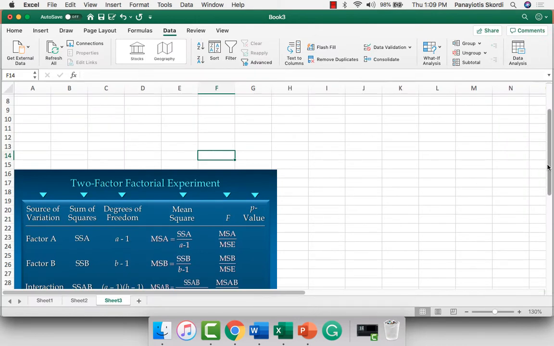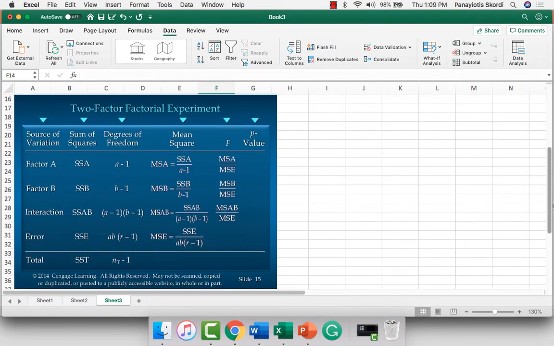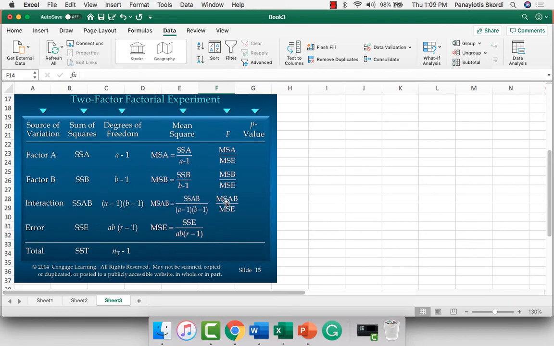What I've done here is I've read in the data, and I've actually read in the table that you should be getting. And again, you need to be able to navigate around this table. A is going to represent the number of treatments of factor A, number of levels of factor A. Likewise for factor B, that's what B is. And R is the number of times you repeated the experiment or replicated the experiment. And in our case, what I just showed you, it was 3 times.